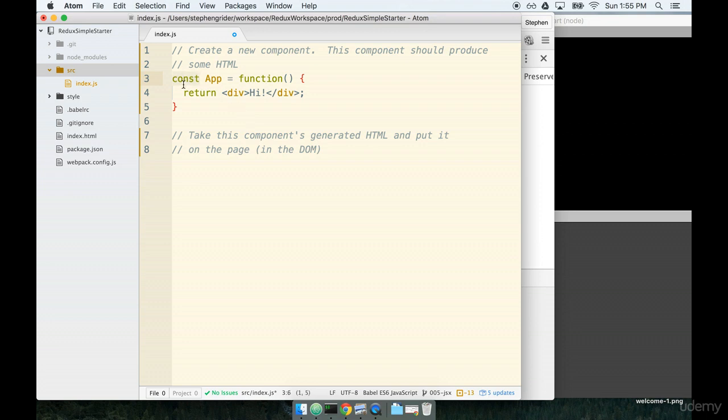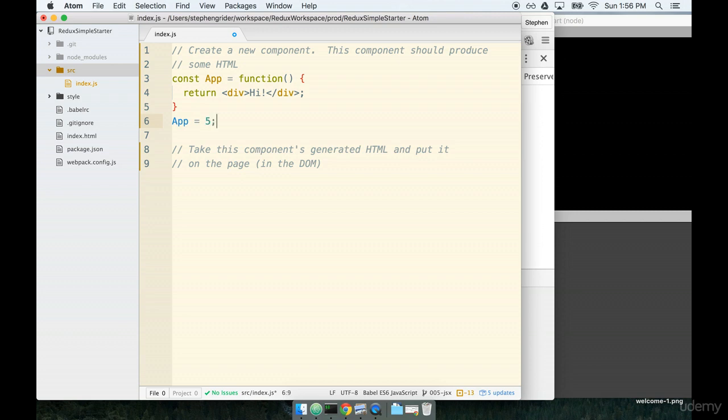So const. You might be used to declaring variables by using the keyword var, so something that looks more like, var app. Const really is doing somewhat of the same thing. It's declaring a variable. The only difference here is that whenever we declare a variable with const, we're saying this is the final value of this variable. It's not going to change. We shouldn't even really call it a variable. We should really call it a constant. It's never going to change. In other words, we're never going to reassign app down the line. So you're never going to see something that says like app equals 5. This would throw an error right here.